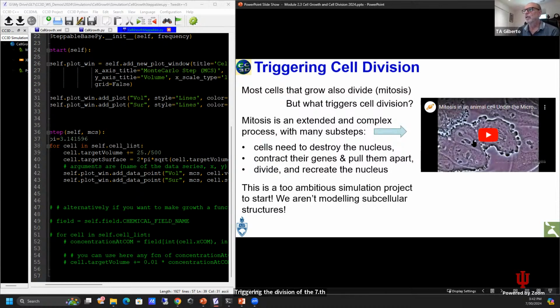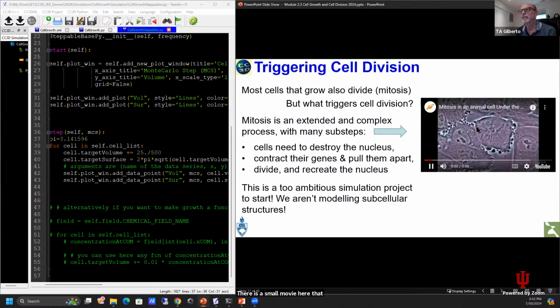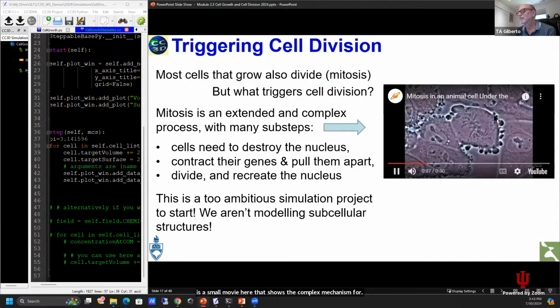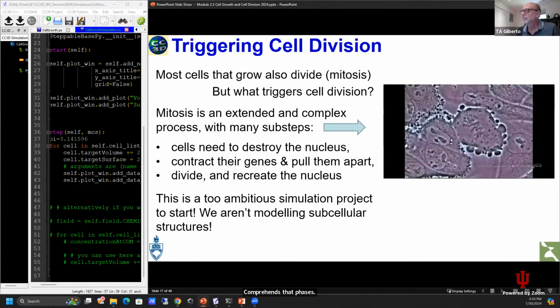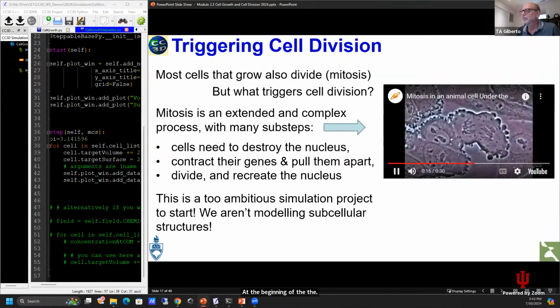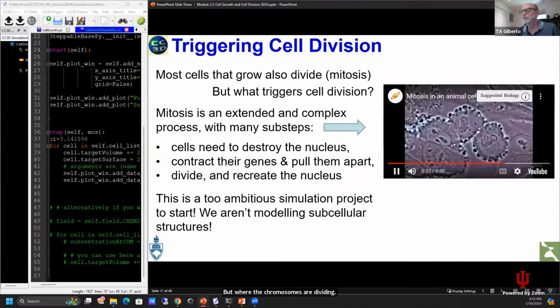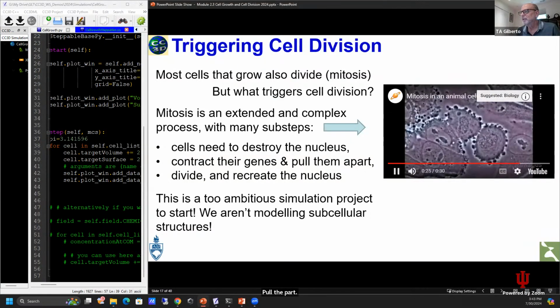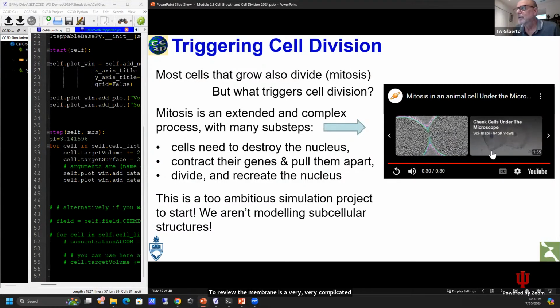There is a small movie here that shows the complex mechanism for the division, which comprehends the phases at the beginning of the lecture where the chromosomes are divided, pulled apart, and the cell has to rebuild itself, to rebuild the membrane. It's a very, very complicated system.